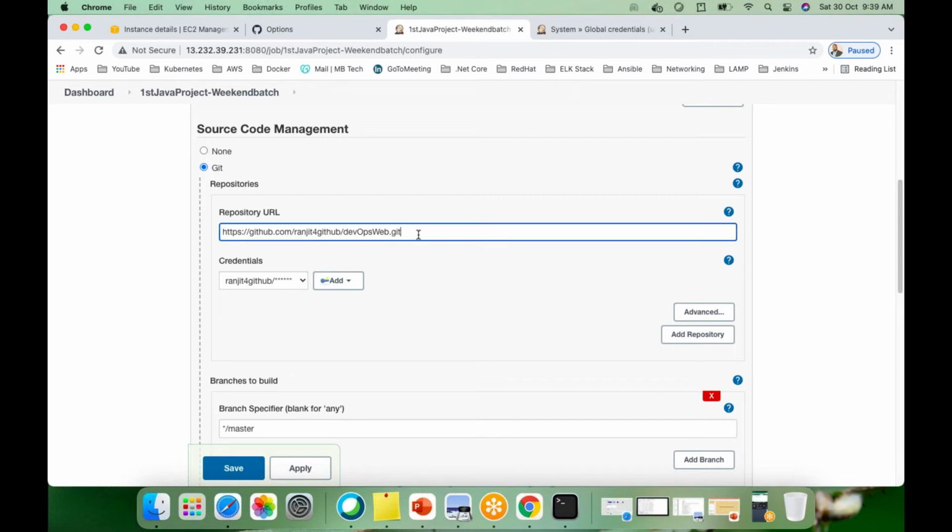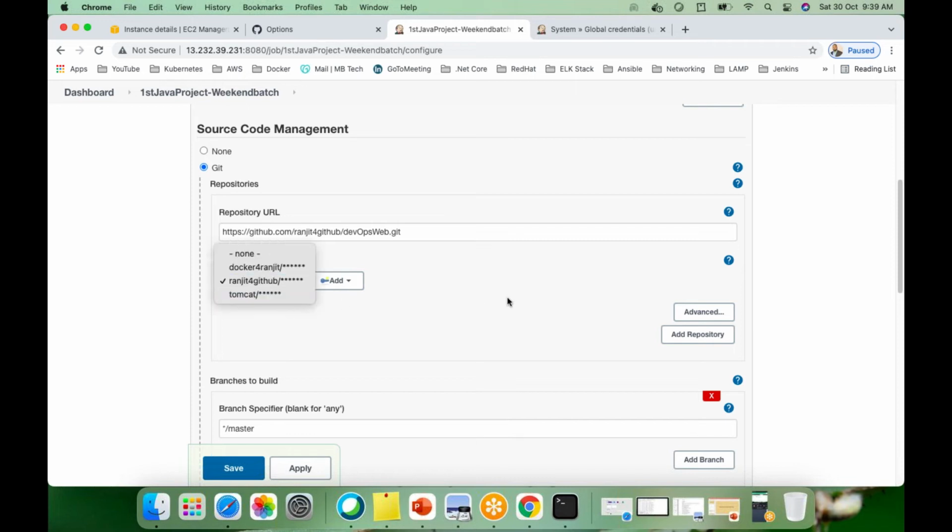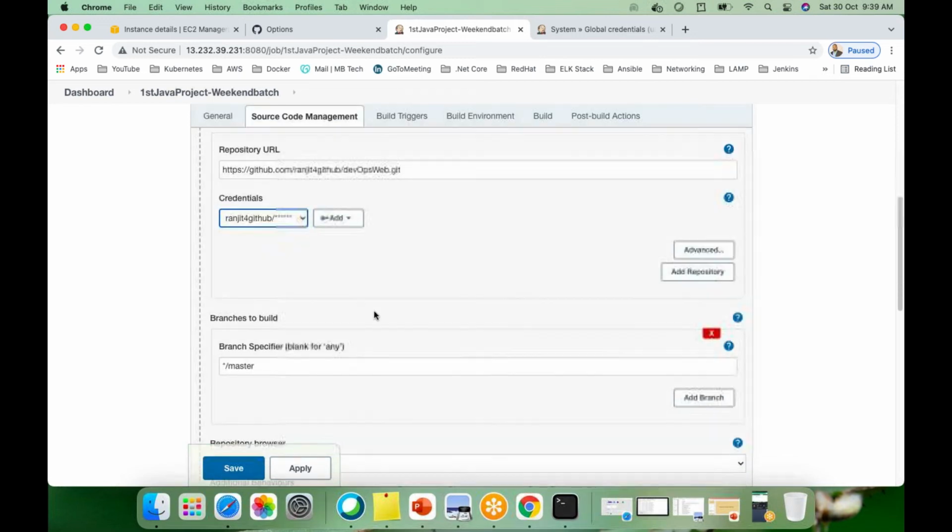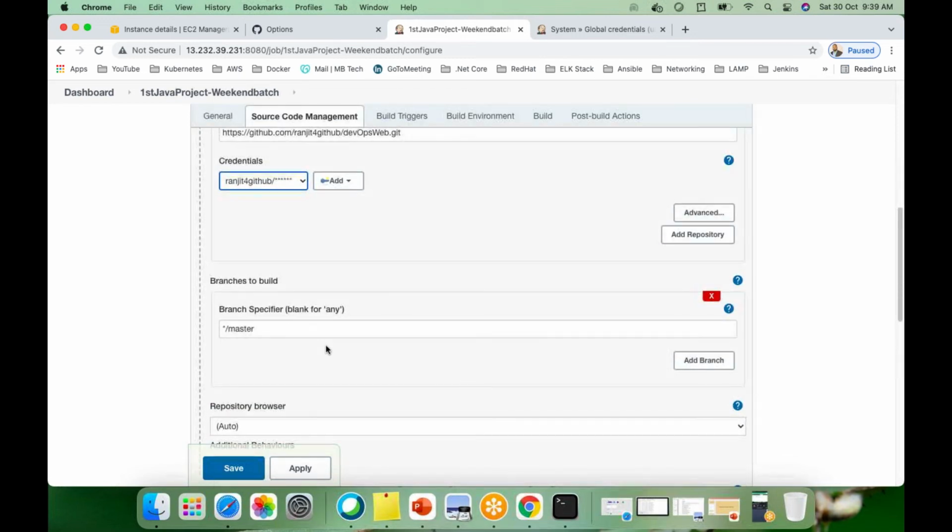What happened here? I don't remember where I have saved it. It's actually the token. Yeah, I got it. Okay, now let me share my screen. So I got the token here, put it here and save it.